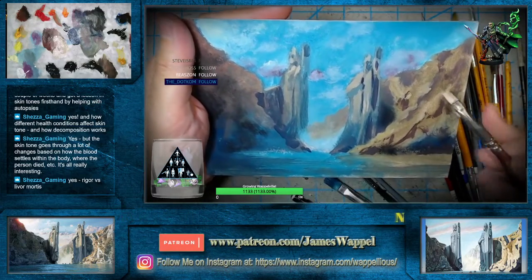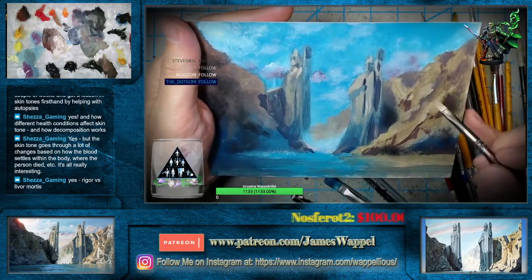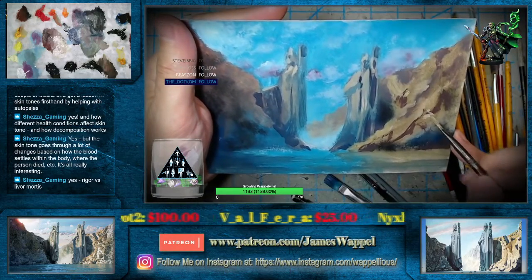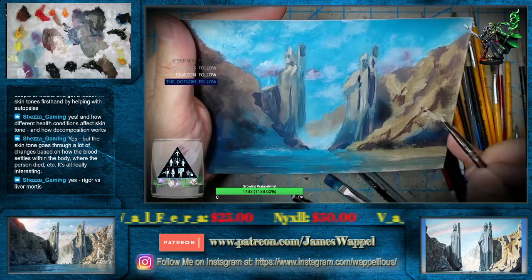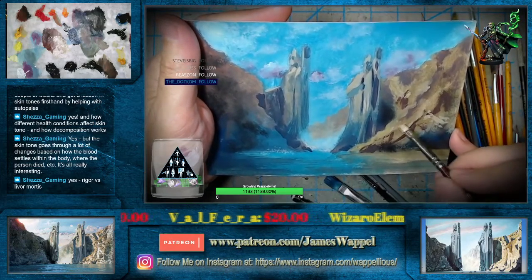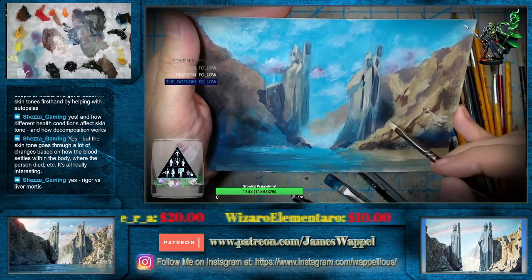So rigor versus livor mortis. Okay. Because I thought there was a little something about that where you can kind of tell, all right, is this where they were? Or have somehow things moved?